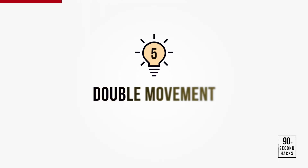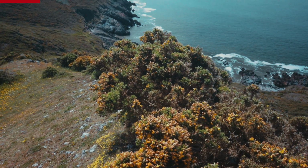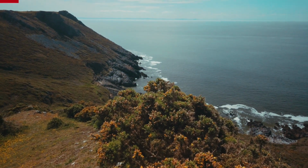This is by far, hands down, my favorite move with the Osmo Pocket, double movement. If you're panning or tilting, when you get to the end of a movement, just before you finish, change and go a different direction. Don't know why it works, it just does.